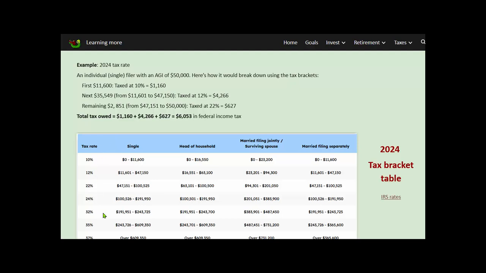If you're single, this would be your tax rate at different income levels. And in the United States, we have a progressive tax system. If you're married and filing jointly, this would be the joint income and the rate. So you can look that section over also.